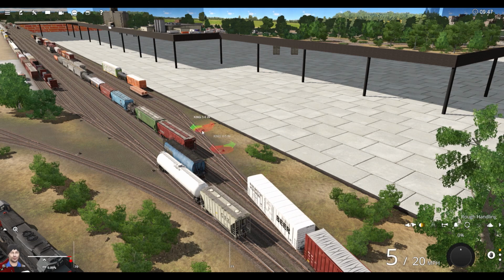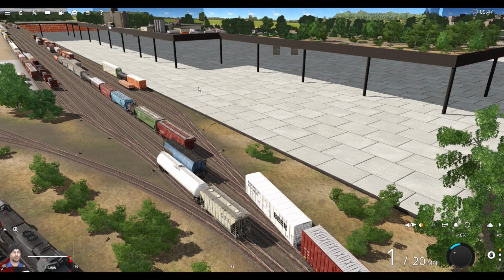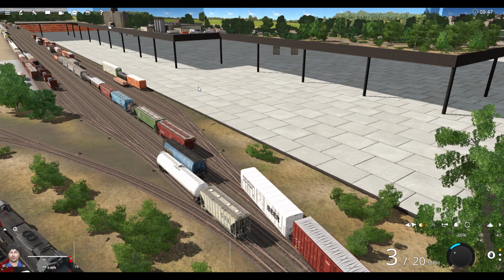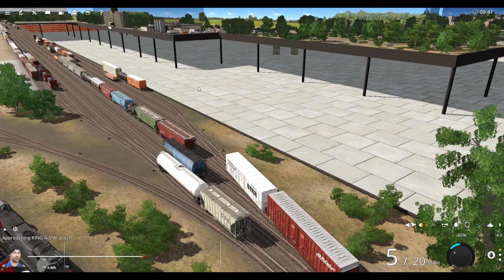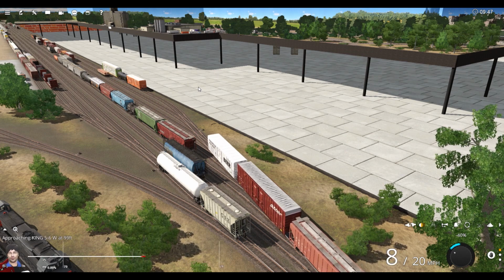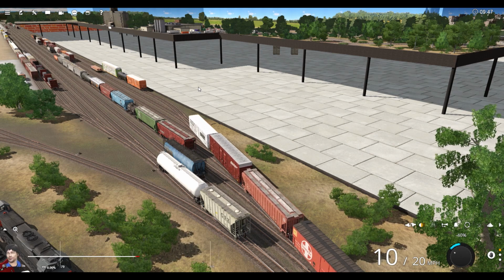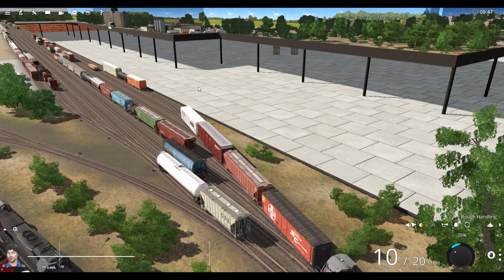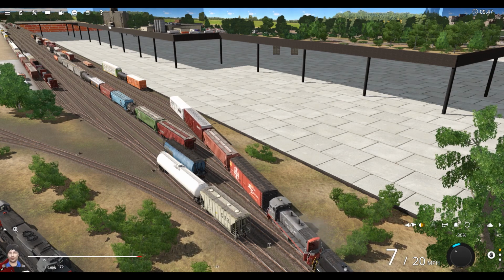There is also a rip track, there's an engine service facility, there is a refueling track, a sand track, all of those kinds of goodies as well. I did not simulate those yet in JMRI. That is planned eventually at some point. I haven't done it yet because I haven't needed to, but I did those with the intent of simulating them, so you can ship cars to the rip track from time to time, and also ship sand cars and diesel cars in for the engine service facility.